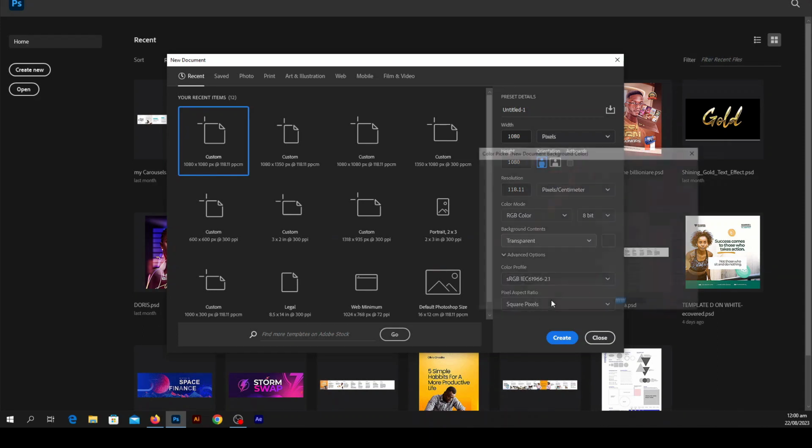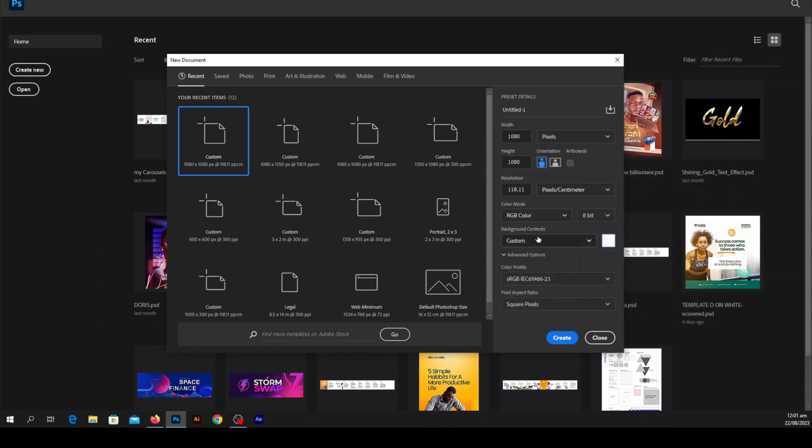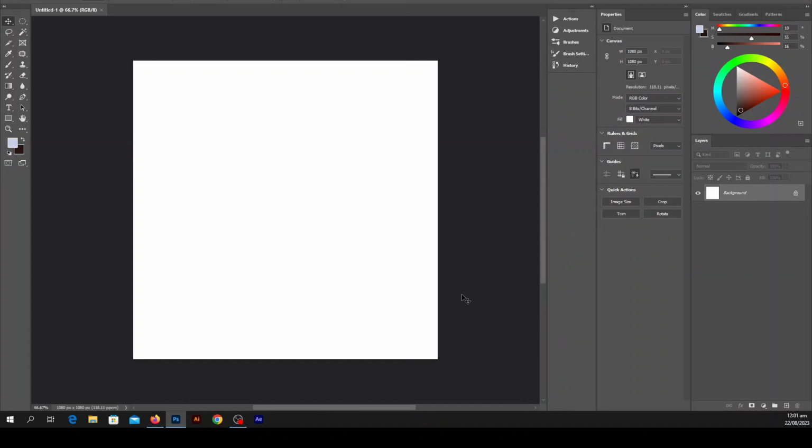If you want to customize, just click here and pick any color you want. We are going to leave it at white, which is the default, and the other settings should just be the same. So just click on create to create a new document.